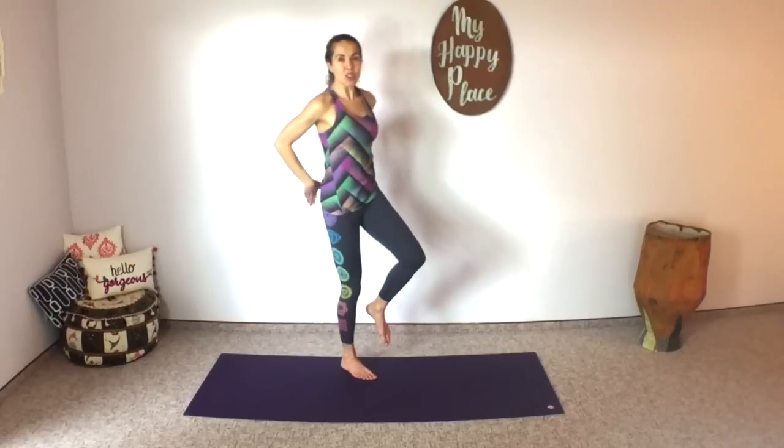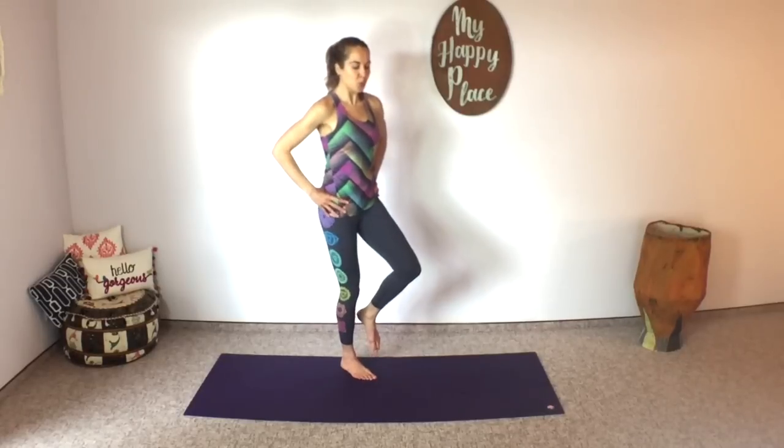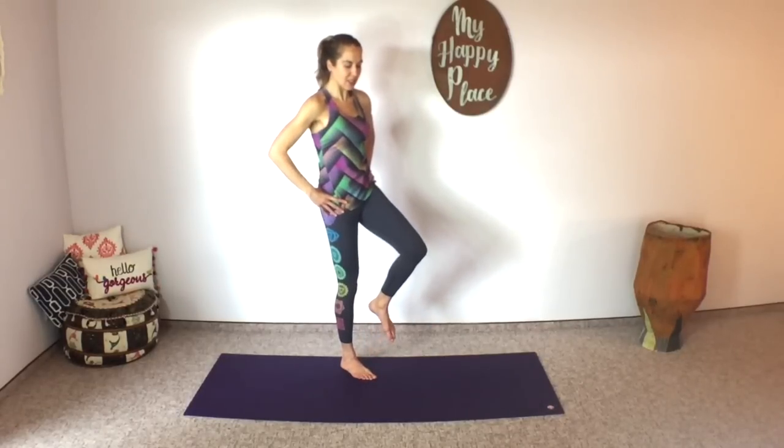Now, if this feels like it's irritating to your pelvis or your sacroiliac joints at all, then definitely hold on to something and maybe don't do all 20, just stop. If this is irritating to you, then don't continue. Take a break, do some little hip circles, or just fast forward to the next exercise.